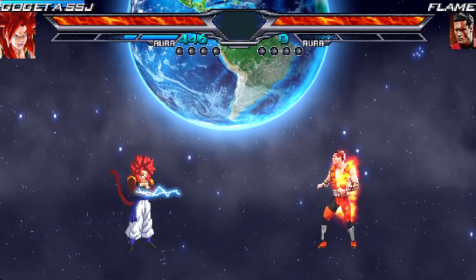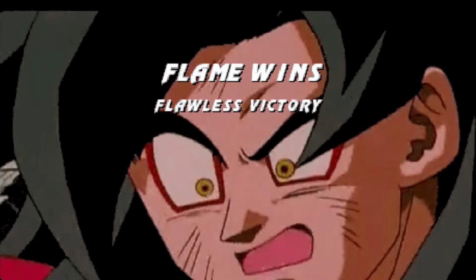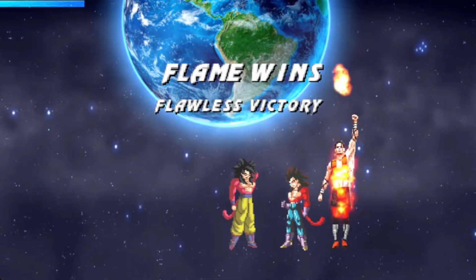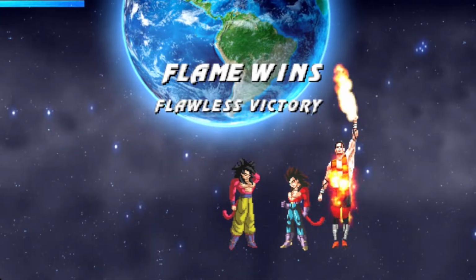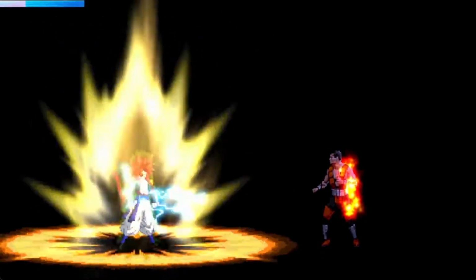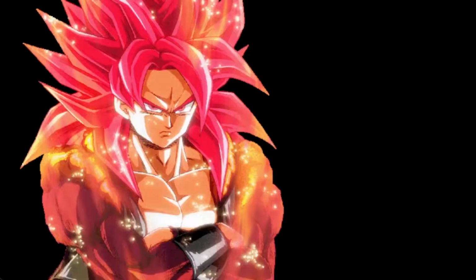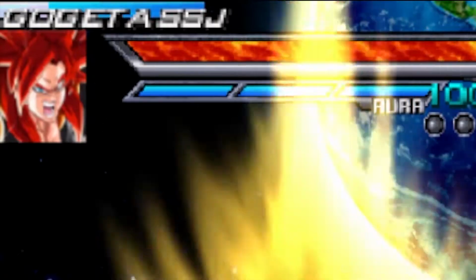If the fusion super, the red one, goes down, then it automatically separates them and you lose the match. If it's using the 100 times Kamehameha while the fusion super is low, then they'll separate and you lose the match as well. As you see, the super is too low.